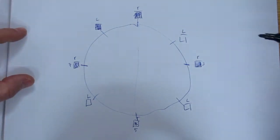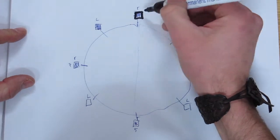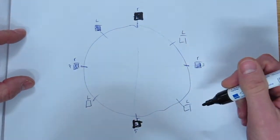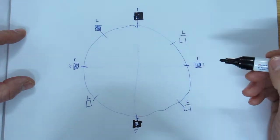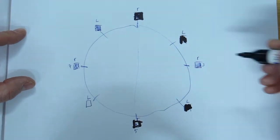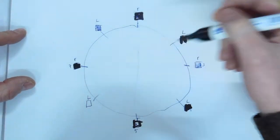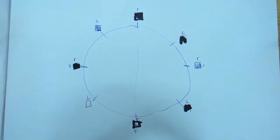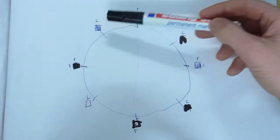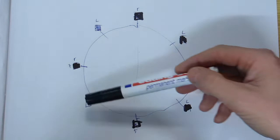Now, let's try another one. We will keep marker 1 and 5 and play a new rhythm. For example, this one.